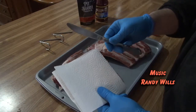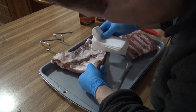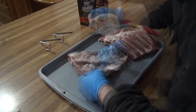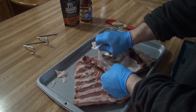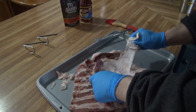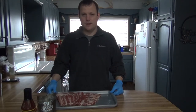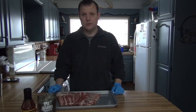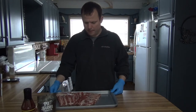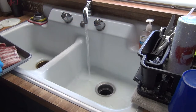I'm gonna use a paper towel and a butter knife. So I got the film off, and so now the next step we're gonna take it to the sink, rinse off any bone residue and stuff like that. So let's do that. All right, we're gonna rinse it off with cold water.